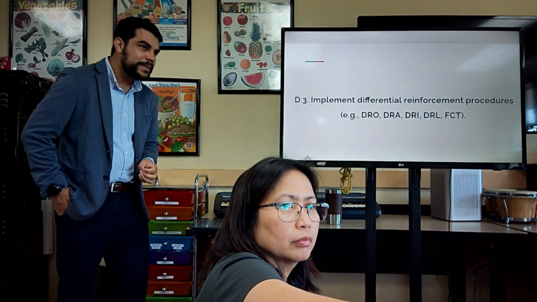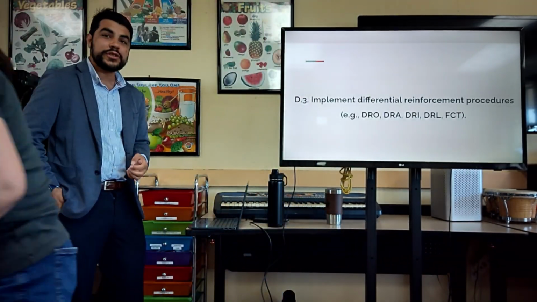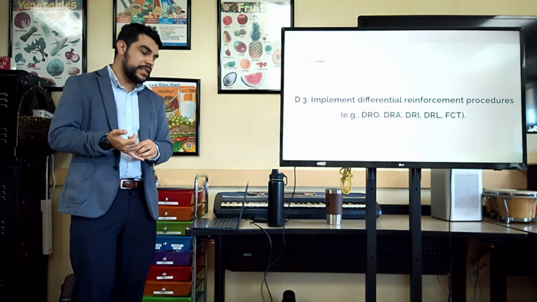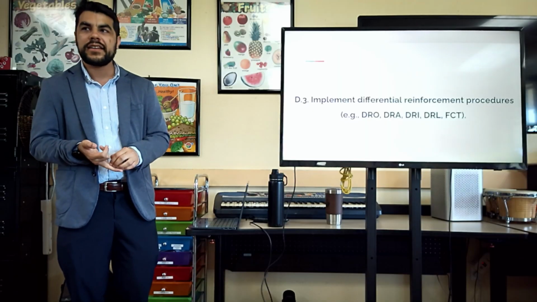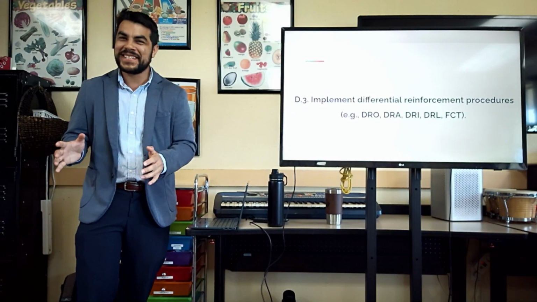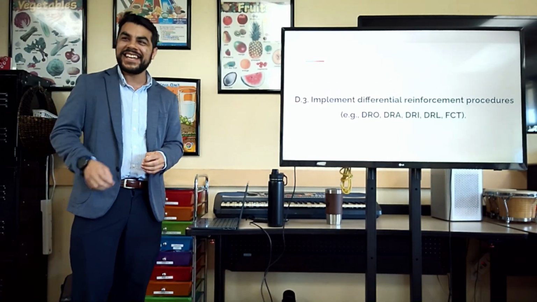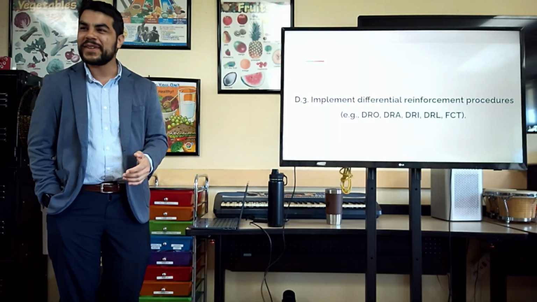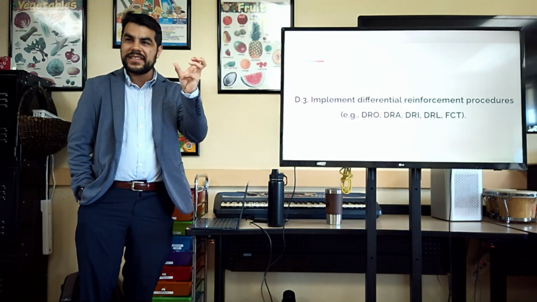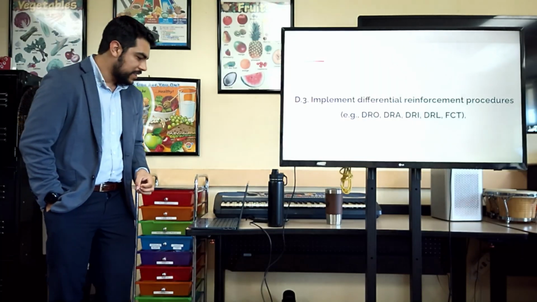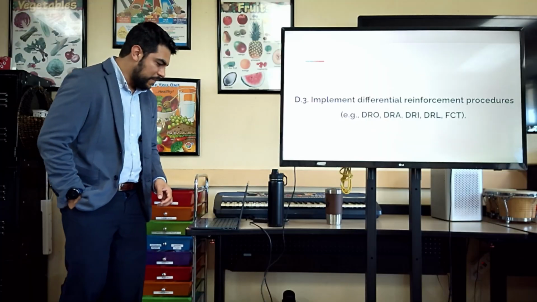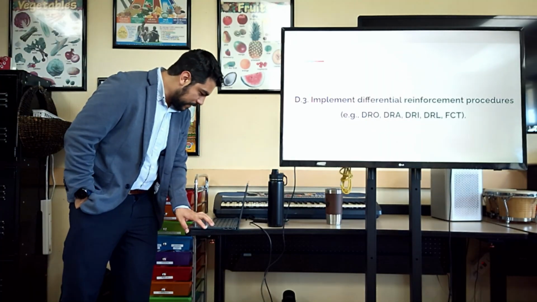We're going to be discussing differential reinforcement. Today we're going to be looking at DRA, DRI, and FCT. And I promise those acronyms are going to mean something to you by the time we're done. Because I do recognize that in this field there are a lot of acronyms, a lot of words condensed into these very tight letters. They can be very confusing, especially all the differential reinforcement procedures. But let's take it one step at a time.